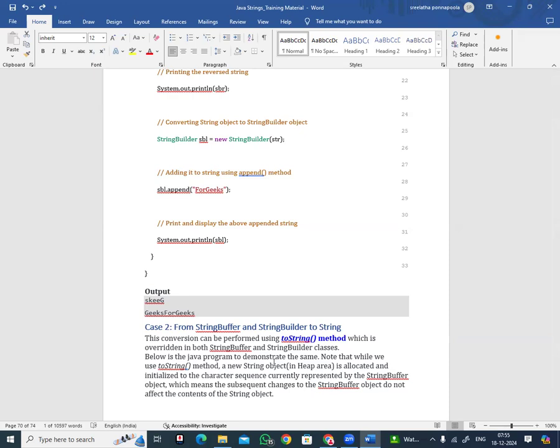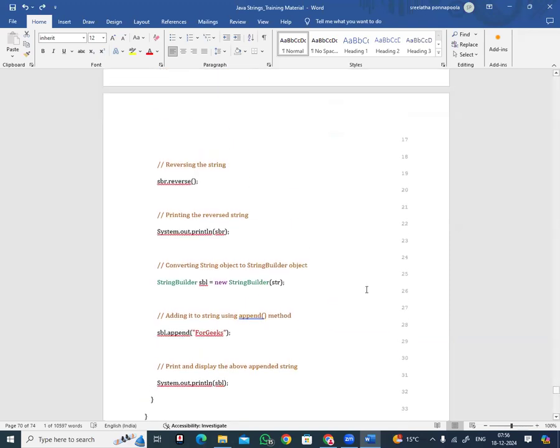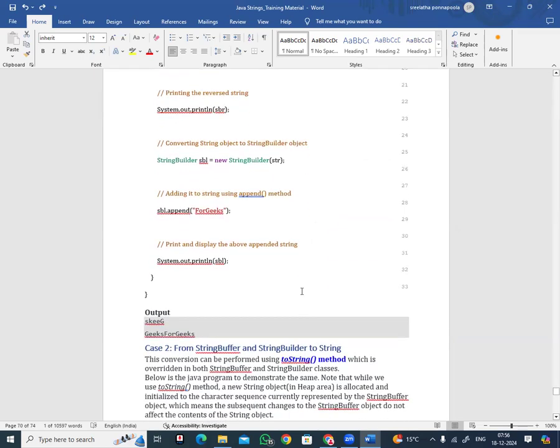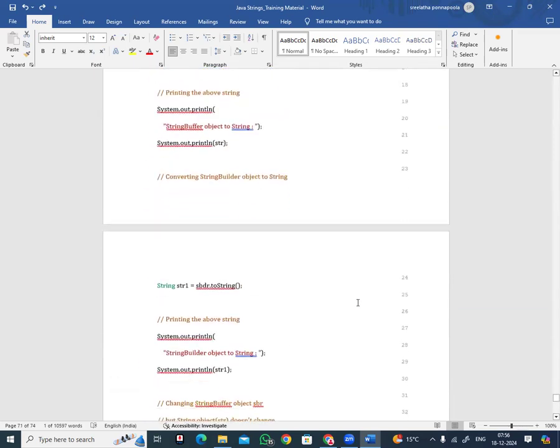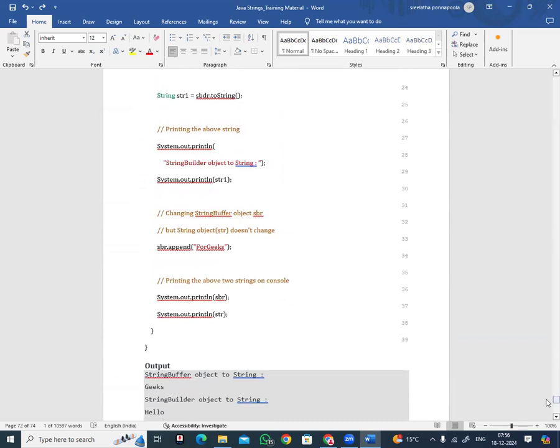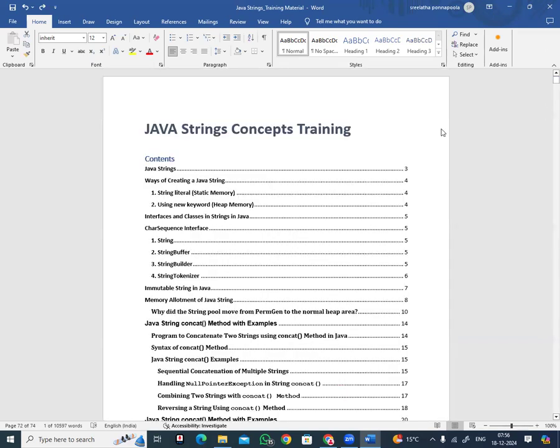If it is a multi-threading concept, go for StringBuffer. If you have no need to modify any strings, go for the String class. If it is a single thread concept and you need to modify the strings in a project, go for StringBuilder. So go to the material, see the differences and practice the examples, so that you can use the proper String class, StringBuffer class or StringBuilder class in your automation project. So this is the string concept. I'm closing the string concept here. Go through the material, practice the examples, understand the concept and come back with the questions.